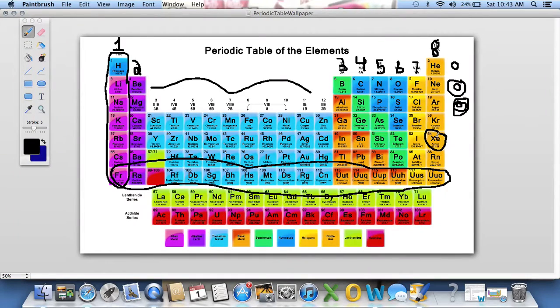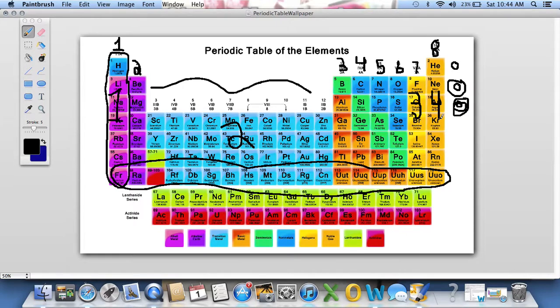The next thing that you need to know is you need to know 4 different families on the periodic table. And the first family that you need to know is this family right here. And they're called the alkali metals. And they all have one valence electron. The next family that you need to know is this middle section that I skipped over. And this middle section, the second family or group that you need to know, is called the transition metals. The third one that's important to know is this group, group 7. They're called the halogens. And the last group here, in group 8, which is the fourth main one that I want you to know, is called the noble gases. So those are the 4 families that I want you to know.